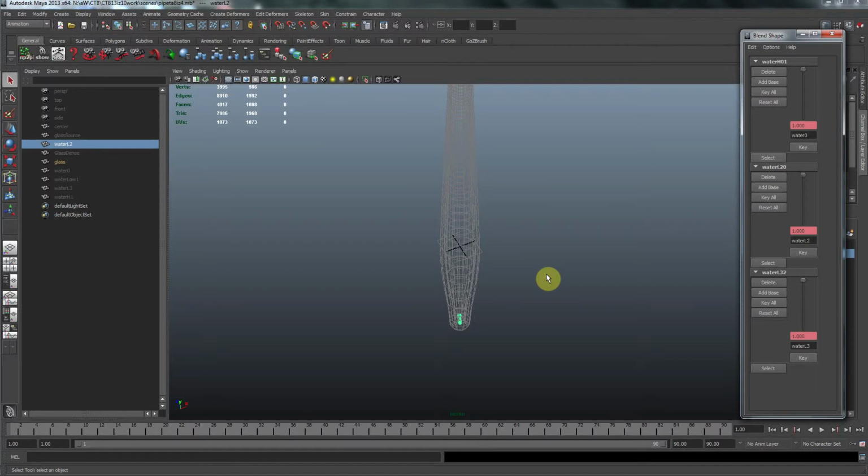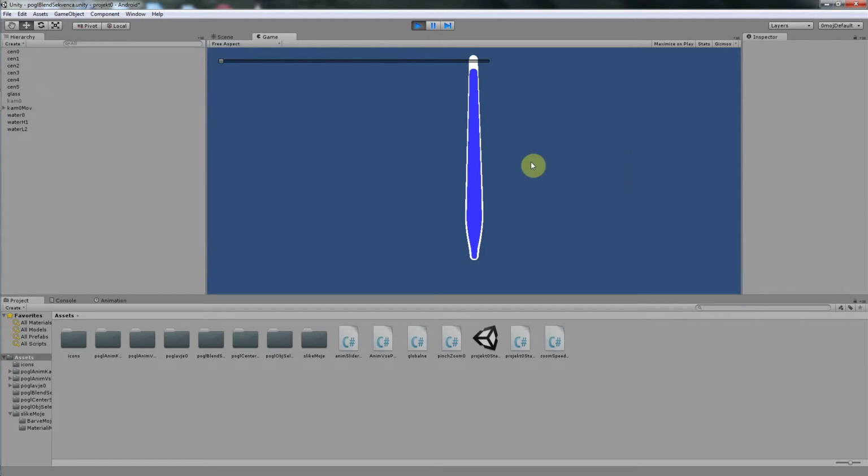This I have already shown in the previous tutorial, but here I shall show how to make the code where you can effectively control these objects with the code in Unity. Let us go to Unity to see how it looks. This is the object imported, all the objects I showed before imported into Unity.